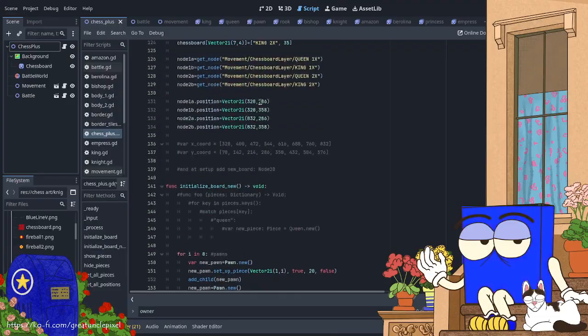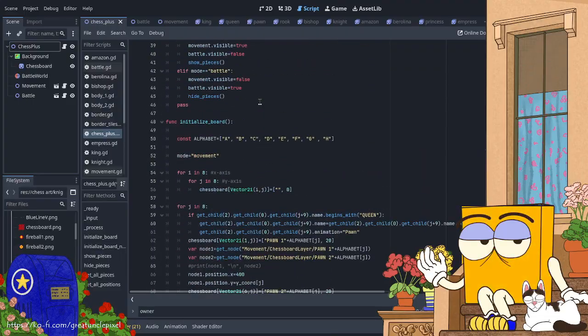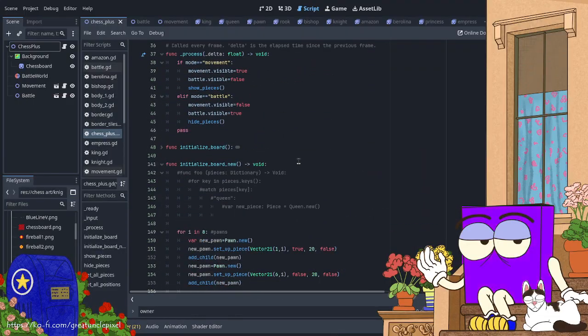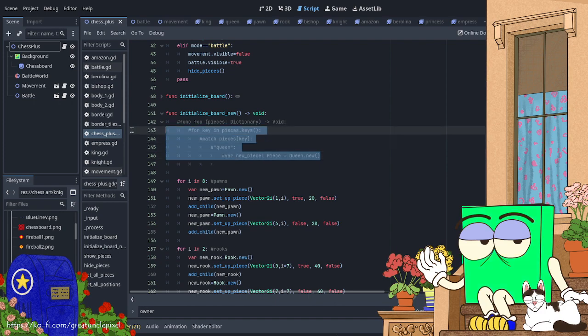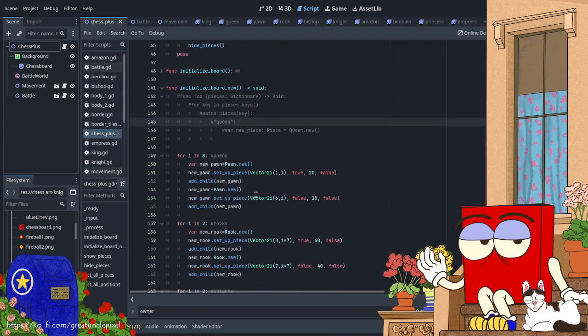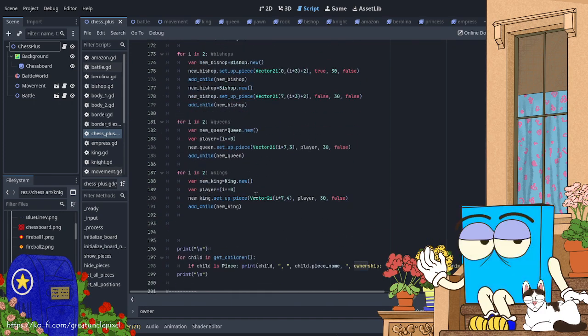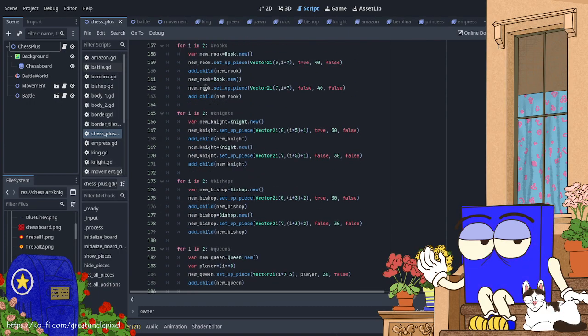First of all, initialize board does not need to be visible. I will probably comment it all out at some point. I can comment all this out, in fact, after this.